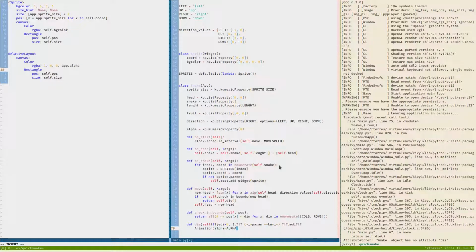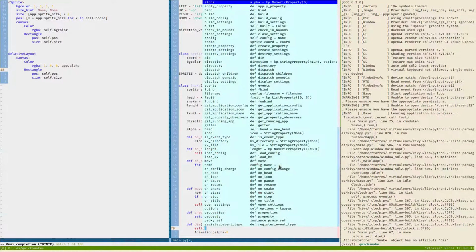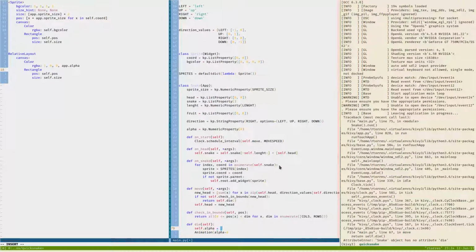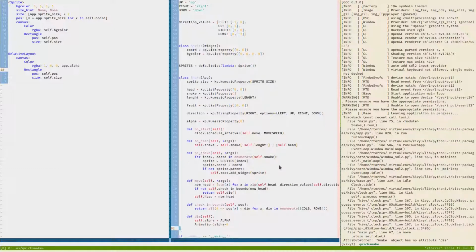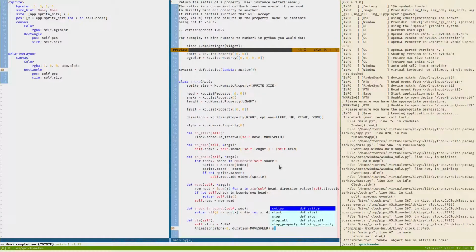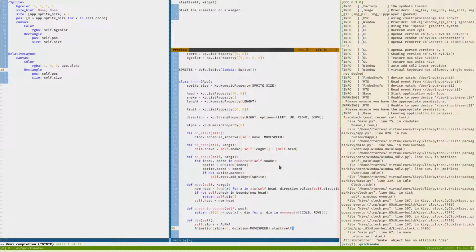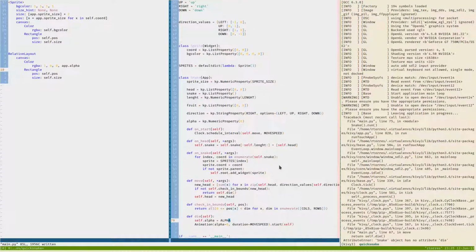Then I'm going to make it start from 0.5, so I'm going to say self.alpha equals ALPHA, and then I'm going to animate that property so that it reaches 0 again. I'm going to give it a duration of the move speed, and then I'm going to start that animation on the app.